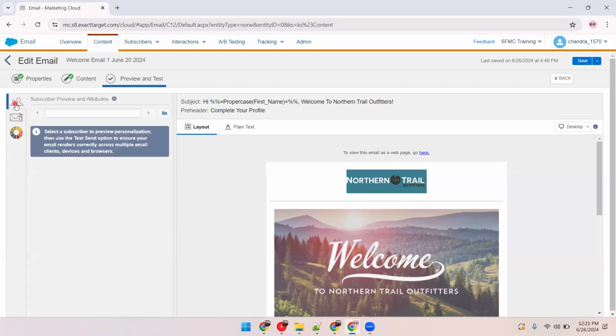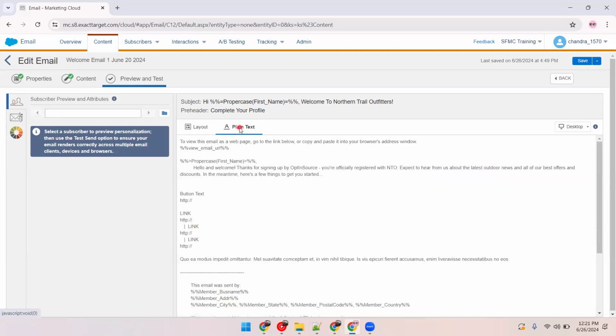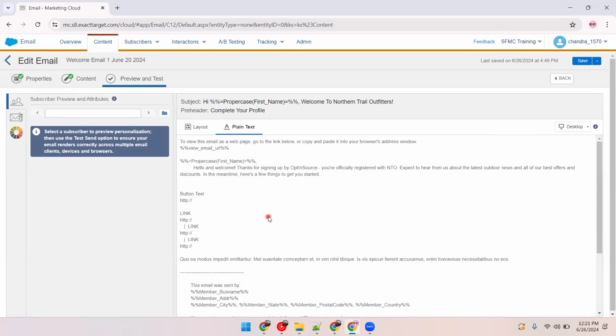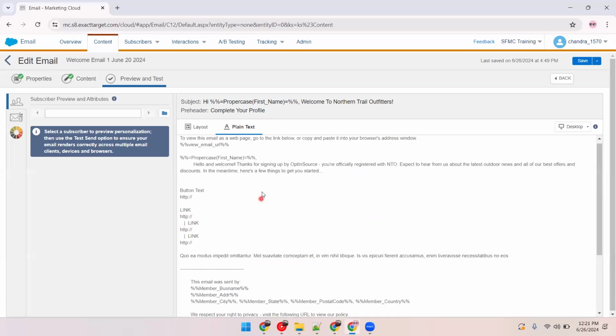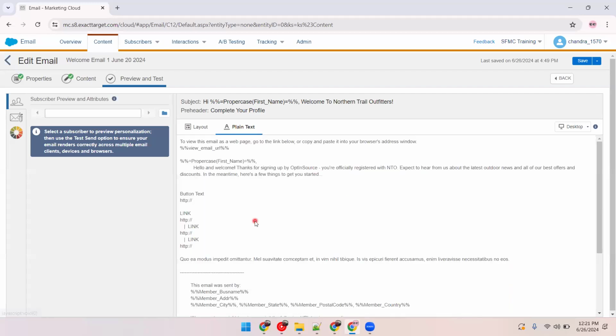Two screens. And the beauty is there is a plain text. You might be wondering, this is your HTML content, and this is your plain text. You did not create it. It is auto-generated. You can change it if you want. So every email you build, if it is HTML, will have your HTML content and your text content.